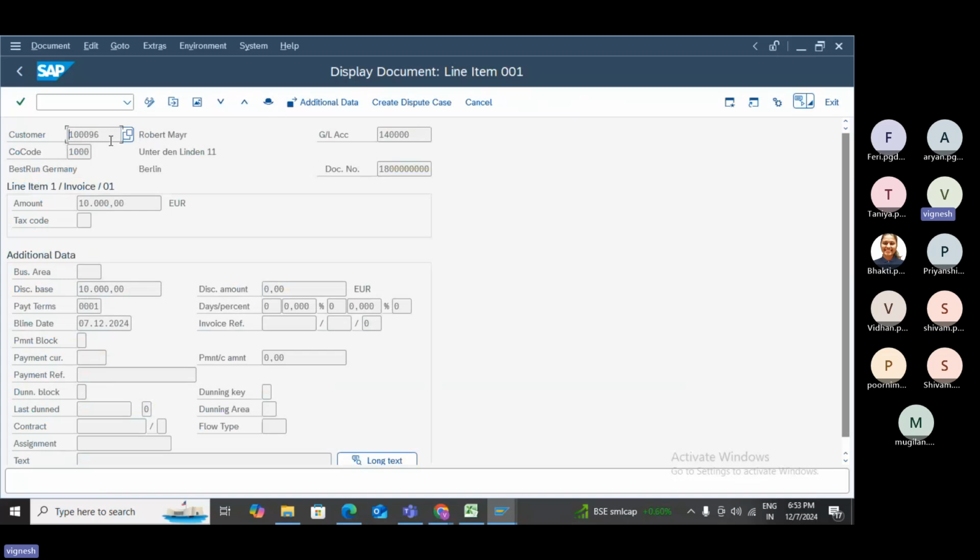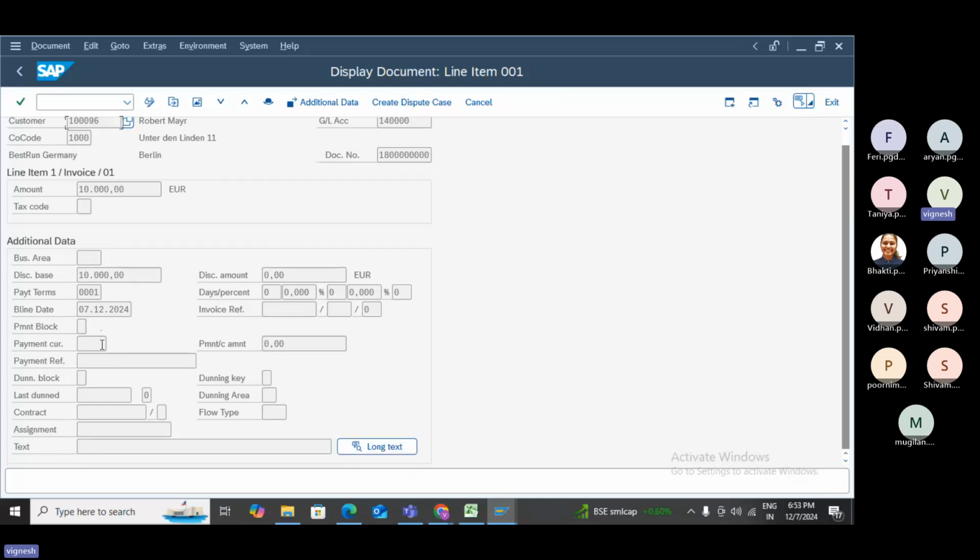Customer number is 1000096, and GL account number will be 140000, and document number will be 18 times 0. Okay, so the business area and the payment terms. Payment terms is whether it is an immediate payment or how the payment needs to be done. So this is how the document will be generated.